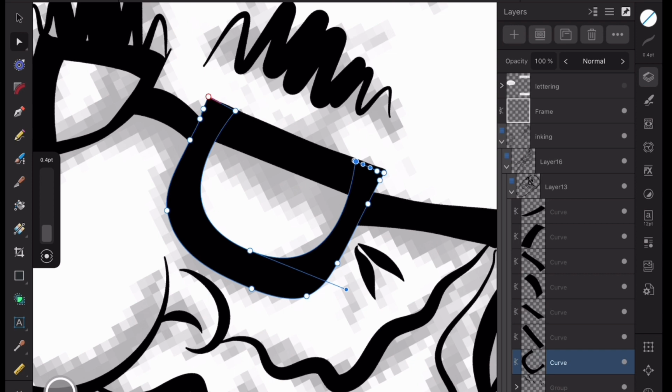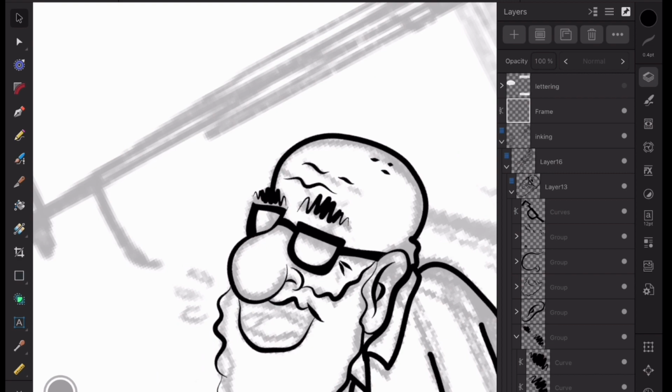Just going to finish up these glasses, and then I'll turn the chair back on and fit him into the chair more, and then possibly clean up the line work when I clean it up after.